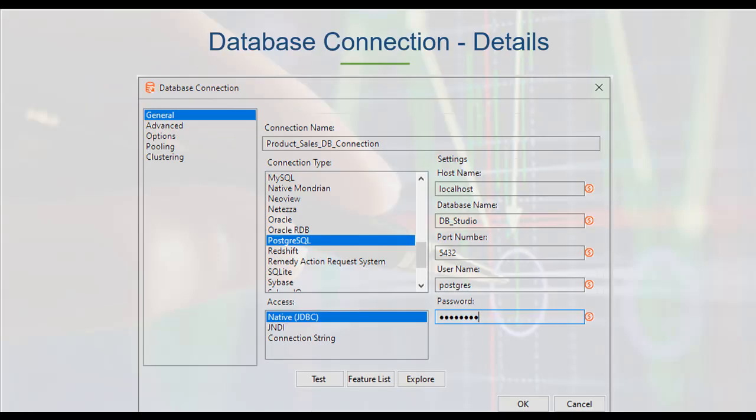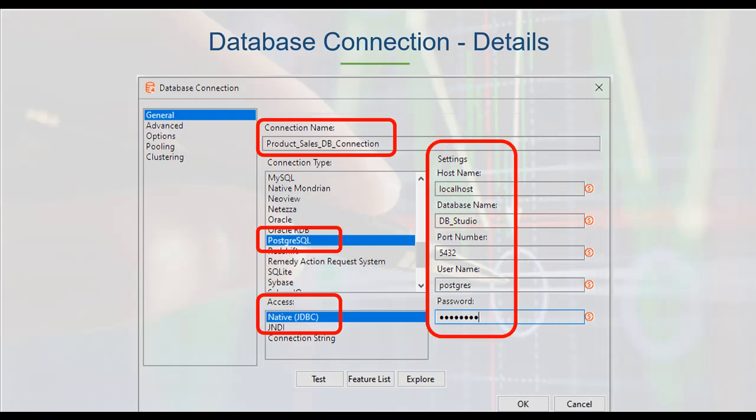While creating a connection, we need to provide the connection details, like the connection name. This can be any name. We need to select the database which we are going to use from the connection type. We can select the access type as native or connection string. Based on the access type, the settings for the database connection will be different.